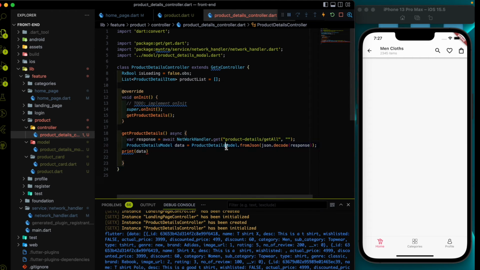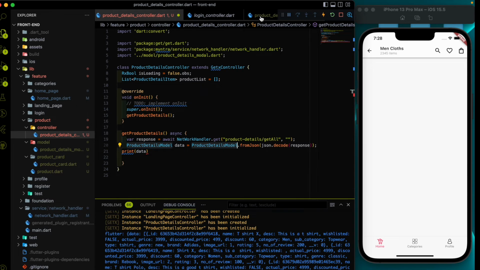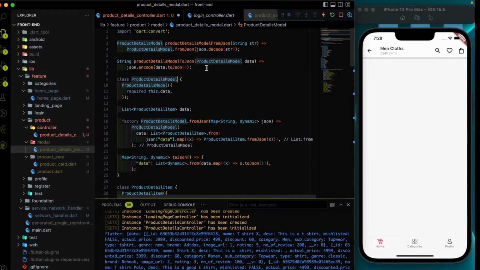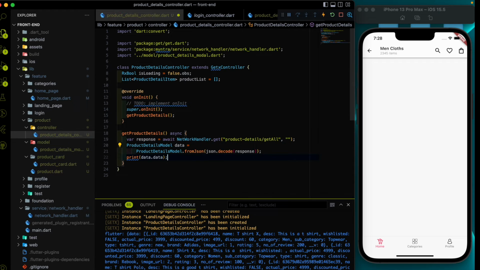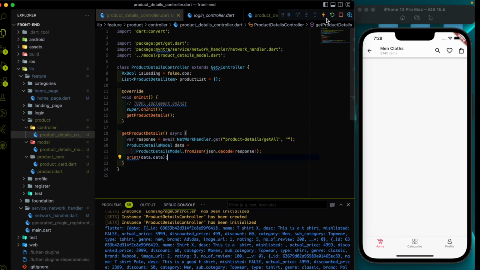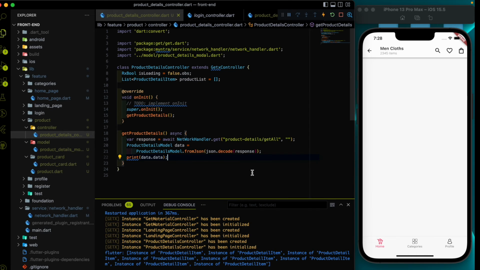As the product details model has one variable, the name of the variable is data, and then it should have data dot data. If you're confused, just give me a moment. I will refresh the page and let's see what it will log.